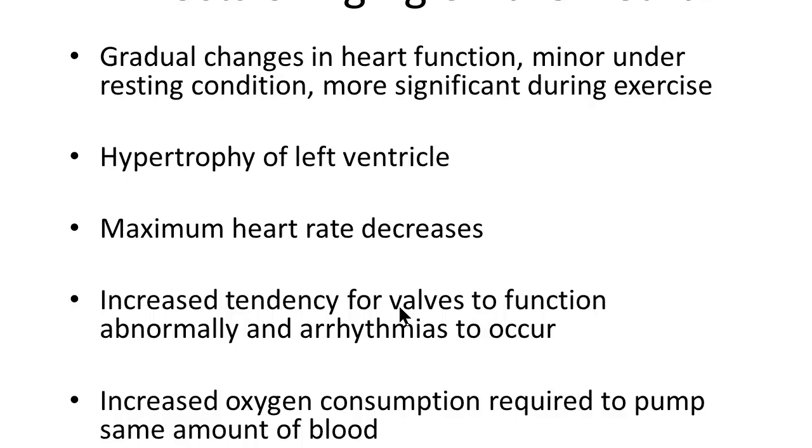And arrhythmias happen as well. The heart doesn't function as well. That cardiac conduction system is breaking down, not functioning as well, and as a result the heart doesn't have a normal sinus rhythm. And the heart muscles demand more oxygen to do their job. Those cells, as they age, become less efficient at using oxygen to make ATP to drive heart muscle contractions. So as a result, people become short of breath a little easier. They can't exercise quite as long as they used to, and that's all just the effect of normal aging on the heart.